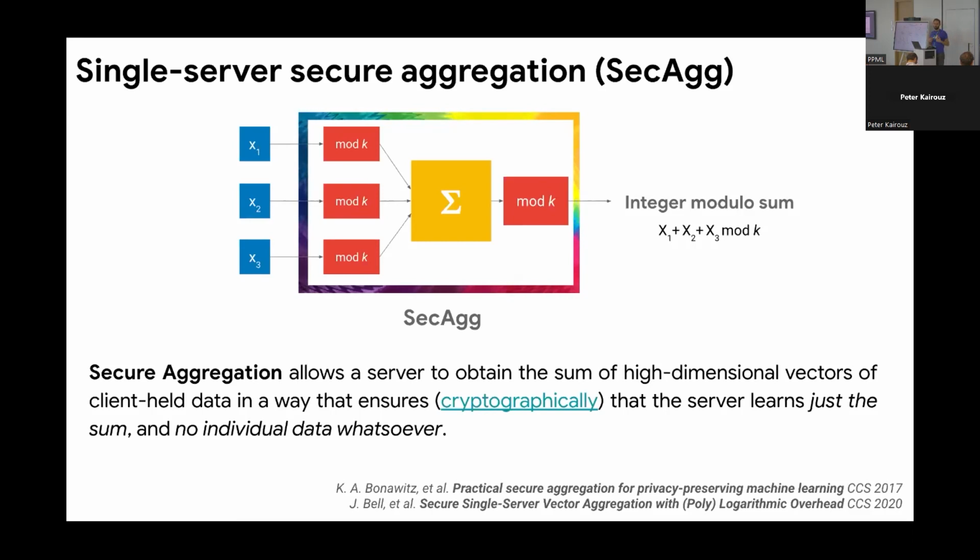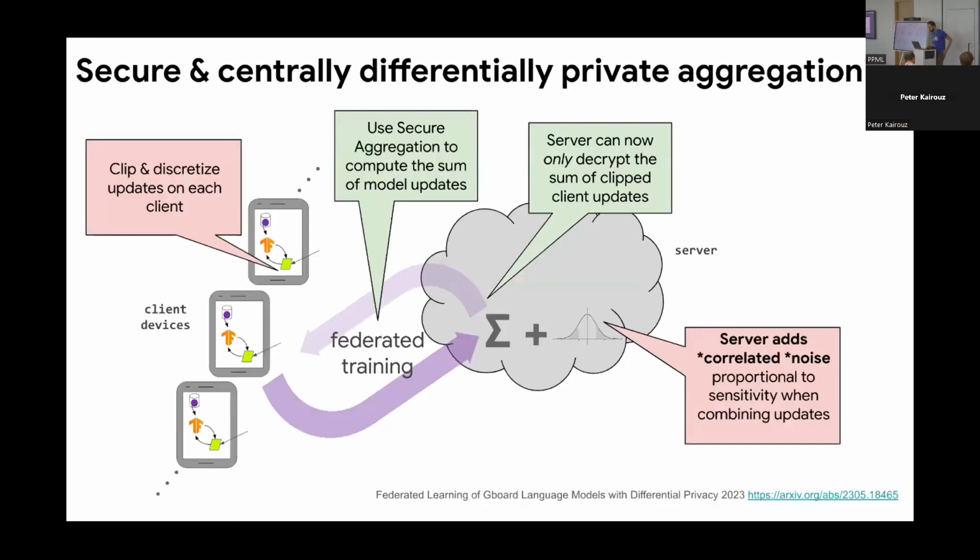So the trust model is slightly different from what you see in the classical MPC literature, where these clients can talk directly to one another. Those are some of the caveats that I want to be very clear about. But if you assume an honest but curious server, you still get the protections that secure aggregation gives in any one of the papers.